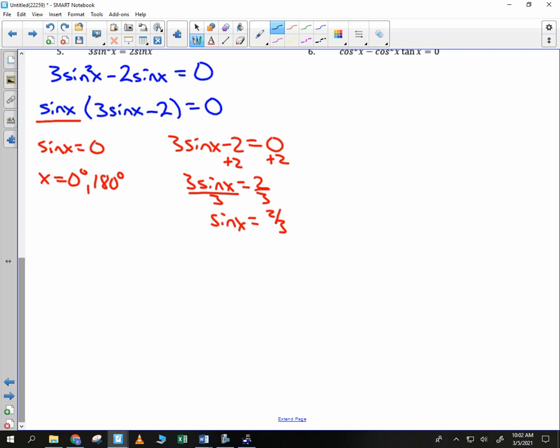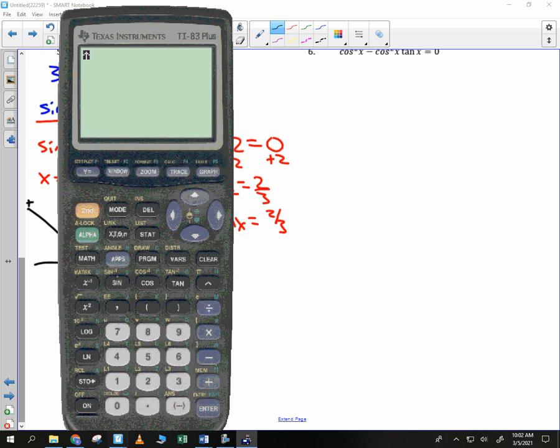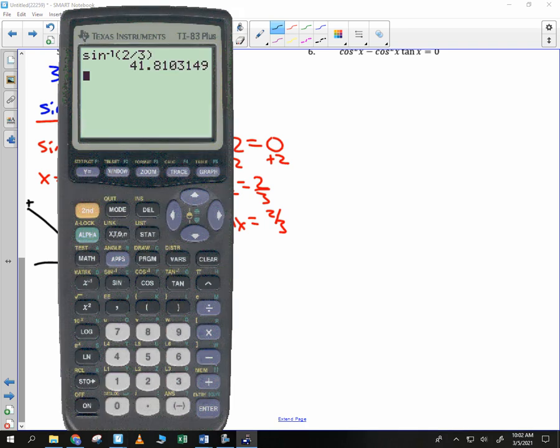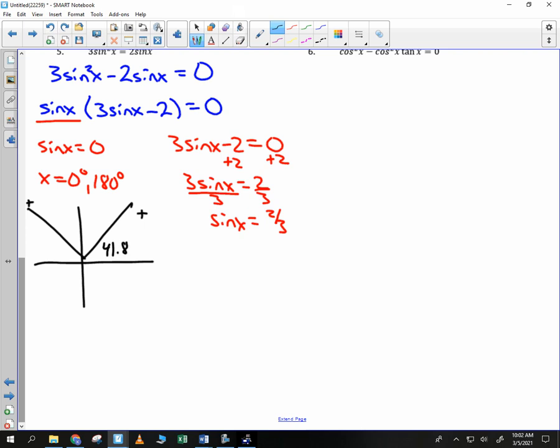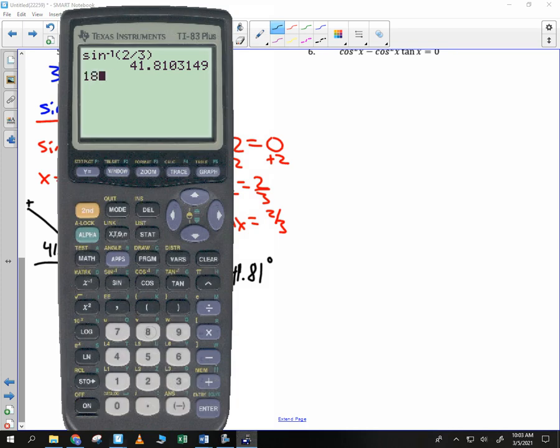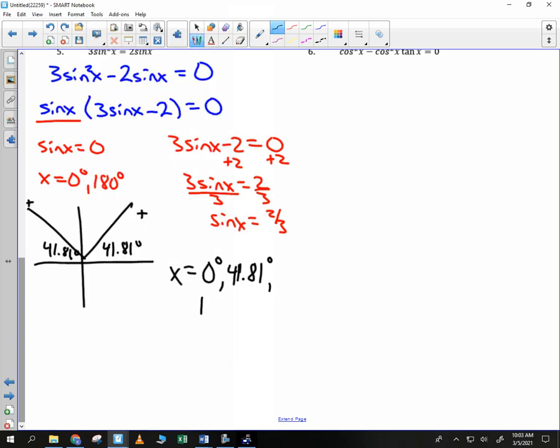However, your two solutions here are going to be different. What we have to do is we have to solve by adding 2. We get 3 sine of x is equal to 2. Divide by 3, sine of x is 2 thirds. Is my sine value positive or negative? Positive. In which quadrants is sine positive? All students take calculus. So 1 and 2. Go to my calculator. And I go sine inverse of 2 thirds. And I get 41.81. We have 41.81, smart solution. We have 0 degrees. We have 41.81 degrees. We're going to have that 180 minus 41.81. So 180 minus that answer. And I get 138.19. And what's my last number? I've got 180.